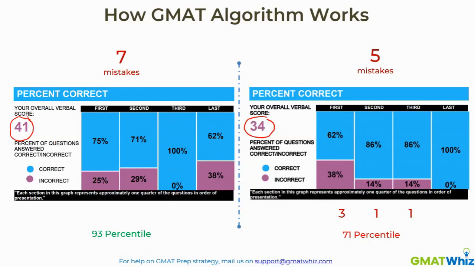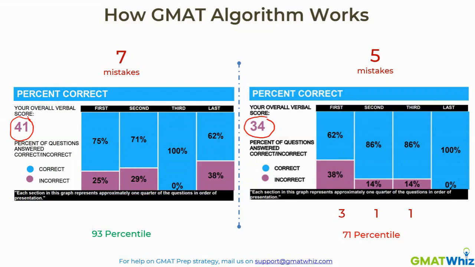So basically, in the very first 3 questions, this student made a lot of mistakes. Because of that, the algorithm started giving her only easier, simpler questions, and she was only able to get those right. Now, GMAT is designed by very smart people. They take into account that when you have gone down to a level of easy questions, your chances of getting them right are very high. So it is very difficult to come back if you go down to the level of easy questions.